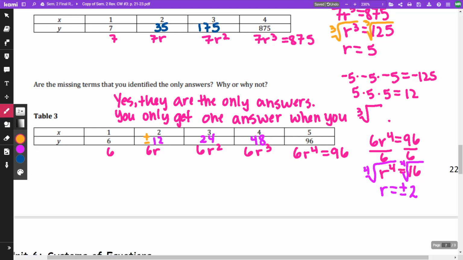Okay, the positive from the original situation and now negative. Now I'm multiplying by a negative. So negative 12 times a negative 2 is a positive 24. So this is not going to be a plus minus. 24 times a negative is going to be a negative 48. So this is going to be a plus minus. So every other is going to be a plus minus.